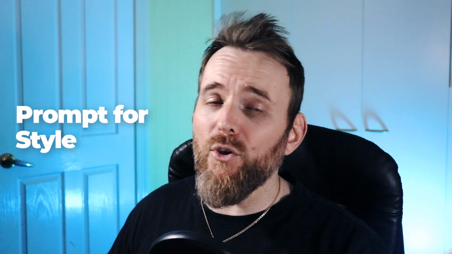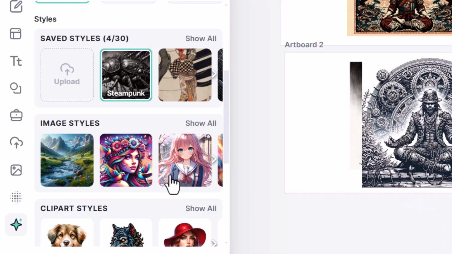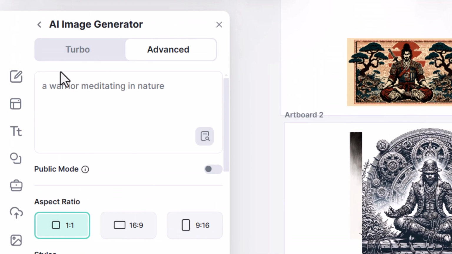But also learn how to prompt for style, because if you're not getting what you want out of the styles panel, you can actually use your prompt as a way of dictating what kind of style image it is you're actually looking for. If I think one of these existing styles will sort of help steer in the direction I want, I can choose those, or I can just unclick to remove the style completely. Come up to my prompt and I have a warrior meditating in nature. This time I type in comma. You can add a style like ukiyo-e woodblock painting.